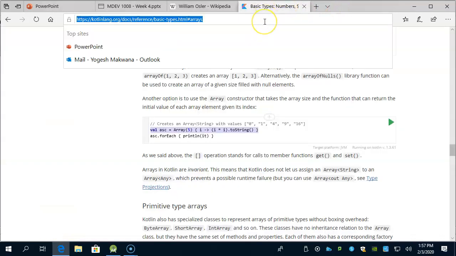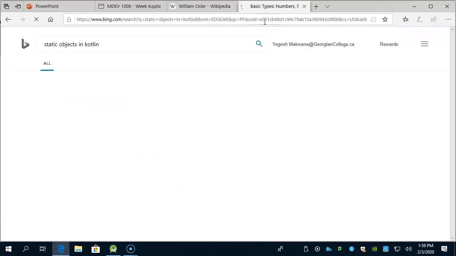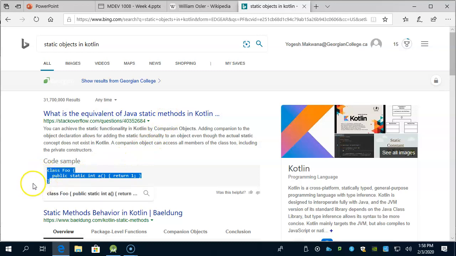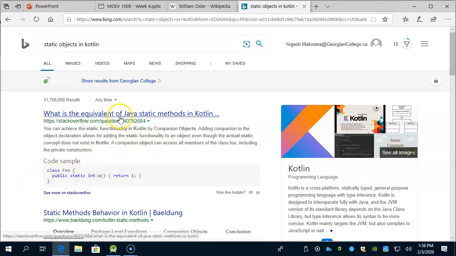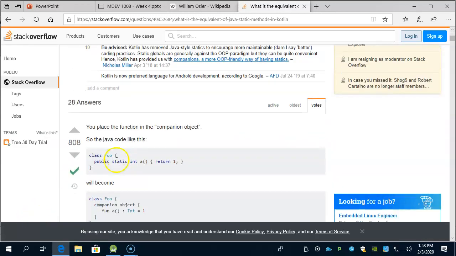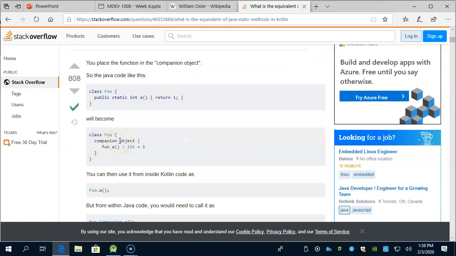So what we want is static objects in Kotlin. We want to find out what is the equivalent of the code sample. It's just public static int. I don't know if this is actually accurate. Companion. It becomes a companion object.